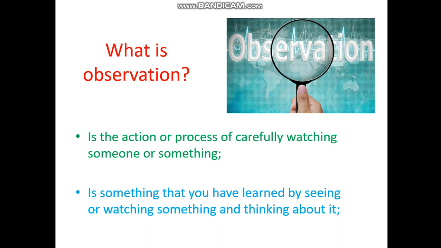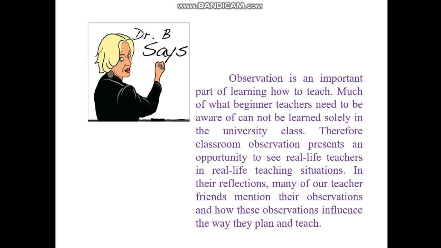So, what is observation? It is the action or process of carefully watching someone or something, or something that you have learned by seeing or watching something and thinking about it. Observation is an important part of learning how to teach. Much of what beginner teachers need to be aware of cannot be learned solely in the university class. Therefore, classroom observation presents an opportunity to see real-life teachers in real-life teaching situations.